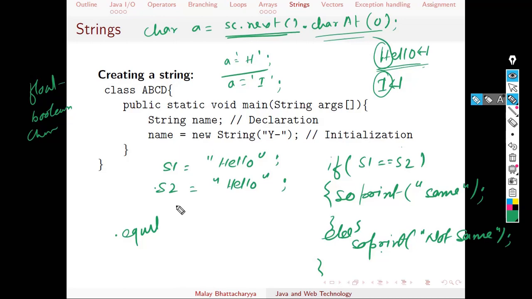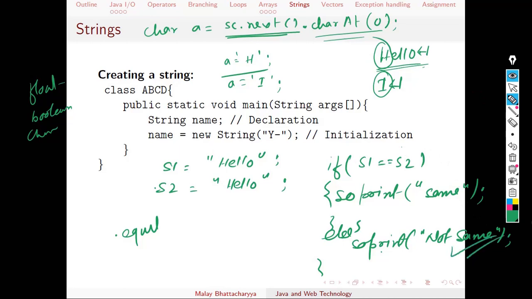On objects, the equal operation tries to find out the references. Do they belong to the same reference? In this particular scenario, s1 and s2 are two different references. So they are not actually checking the values. They are actually checking whether these references are the same or not. They are not the same, so that's why it will print not same.